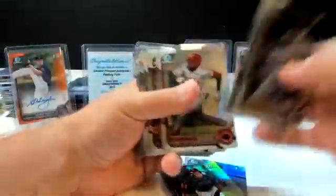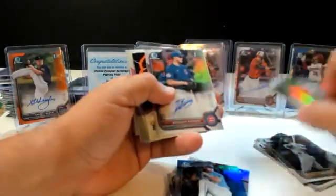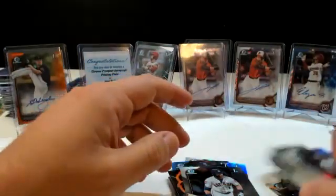Eric Brown with a refractor. I think Jordan Beck, 1st round pick refractor there too. Okay, 1 pile left here. Good luck. We got a Mason Barnett with a blue to the Royals. It's a blue refractor. And then we finish it off with a Brandon Birdsell. This is a refractor auto to the Cubs. Brandon Birdsell to the Cubbies. Drew Gilbert. Joe Duncan. Alright guys, so I'm going to put these away and then do a recap of the autos.